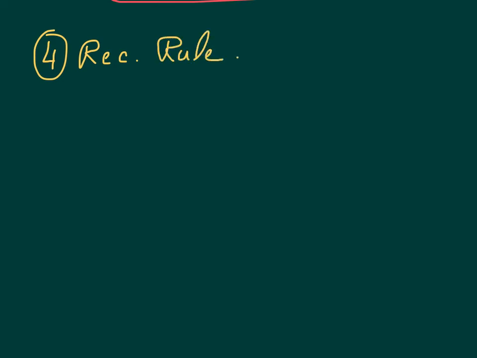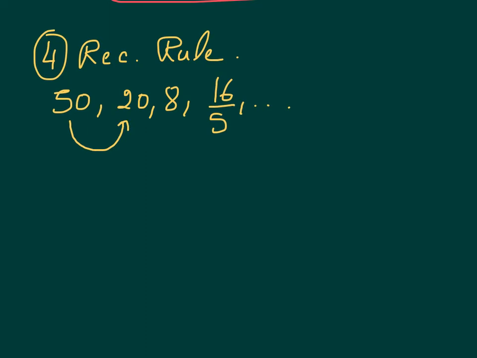For number 4, they want you to write a recursive rule for this particular sequence. So now let's state the sequence and determine what type of sequence it is. If we know what type it is, we can probably figure out what the rule should be. If you look at this one here, what are we doing from one term to the next? As you can see, this is going to be multiplying it by 2/5. Test it again to see if you're continuously multiplying by 2/5. Once you figure out this is the common ratio, that's a geometric sequence.